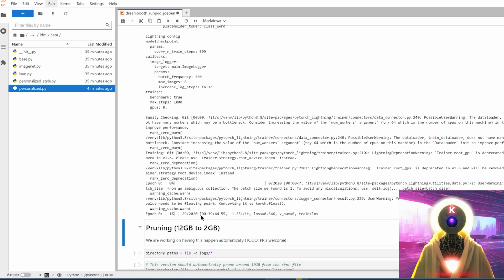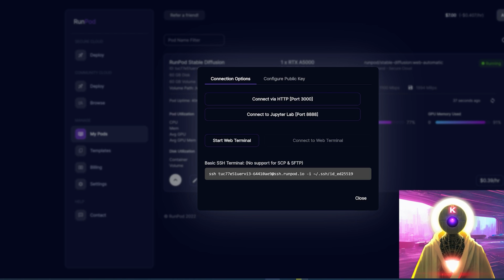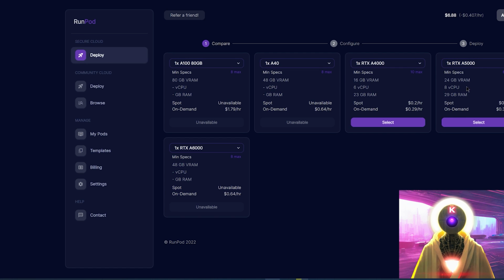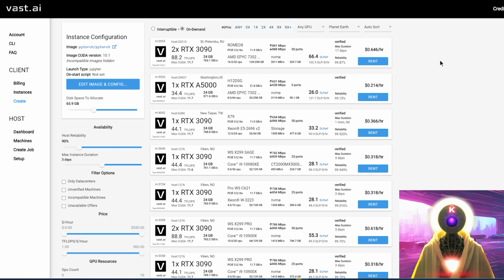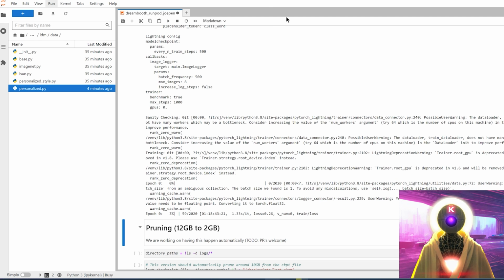Now what I'm gonna do while this is working in the background, because this is not actually using my computer, it's using someone else's rig, I'm gonna show you how you can do the exact same thing but using Vast AI. The reason I'm showing you is that if you come into Runpod and see that the RTX 5000 is not available anymore, one of your other options is to come into the website called vast.ai, which basically does the exact same thing as Runpod. It's gonna work the exact same way.